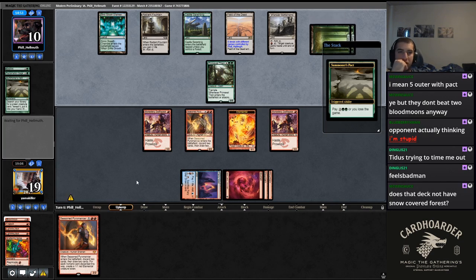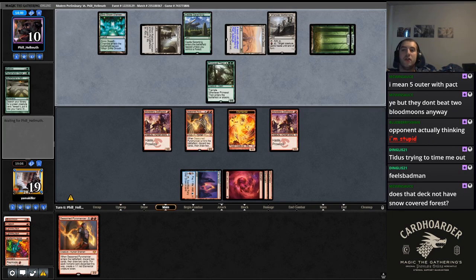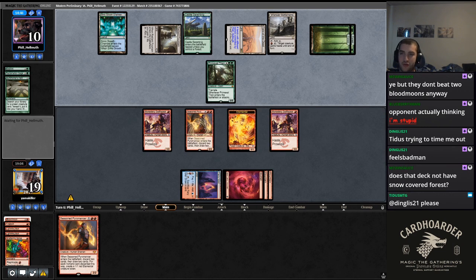Not have Snow-Covered Forest. He said that he just drew the land he wanted to fetch, so he may have not had Snow-Covered Forest to go get because he drew one.